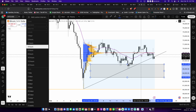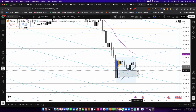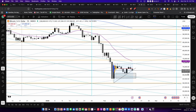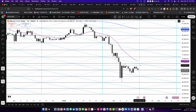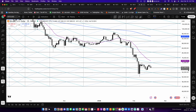So that's the 4 hour time frame. It's also under the 21 moving average on the 4 hour, so a little short term bias downside. But when you go to the daily, yes, it can hit 66 or whatever, hit the zone, or if we form a higher low above it, the daily 21 is coming in for the lower 70s. And we also have a key date coming up on the square of 9, the 17th. So tomorrow, plus or minus a day or two, right? But the 17th, the key date.